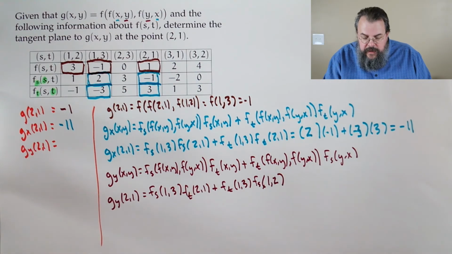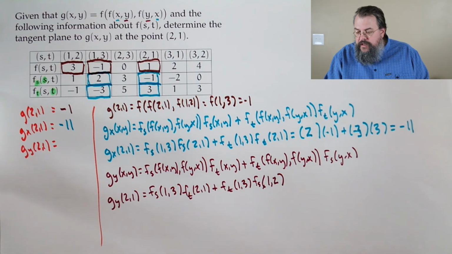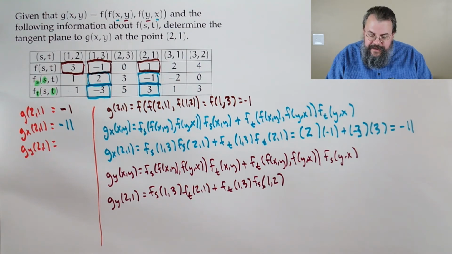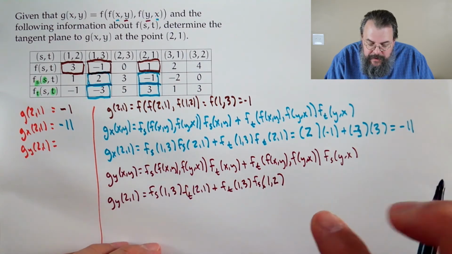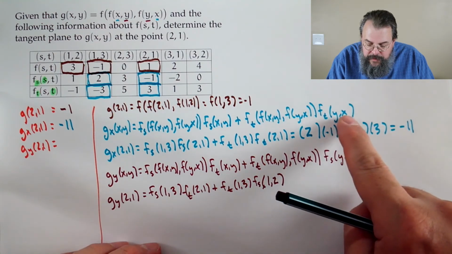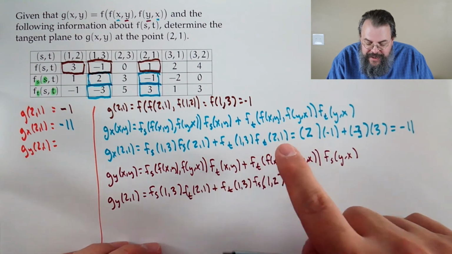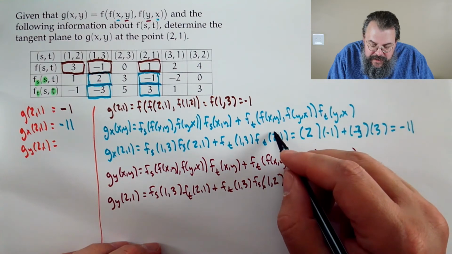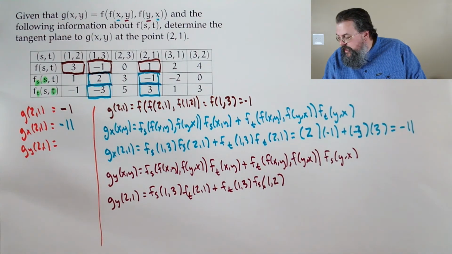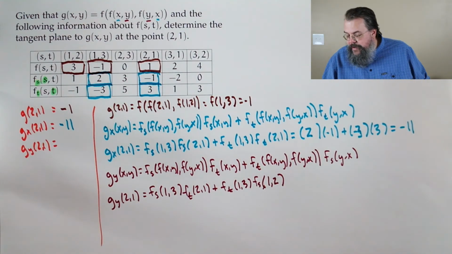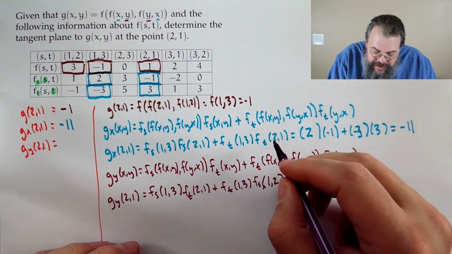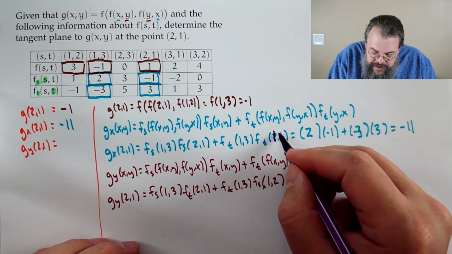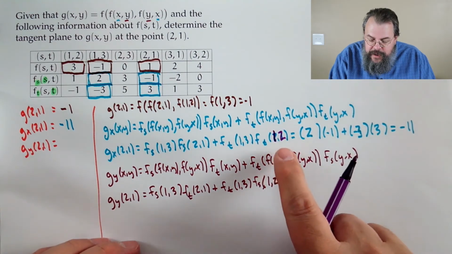Whoops, I can see we made a mistake in the previous line. We should fix it. When we plugged in 2 comma 1, we put 2 comma 1, but what it should have been? Let me make it a color so I can correct myself. Like I said, this one will make you go crazy trying to keep track of things. So if you can get through it unscathed, it should have been 1 comma 2.